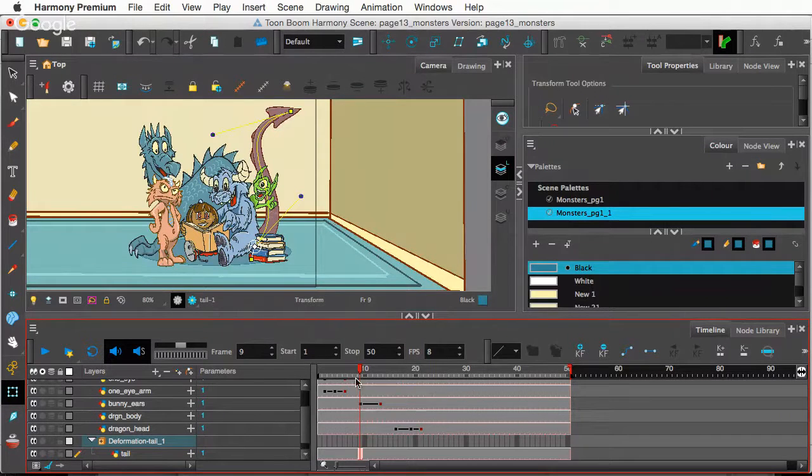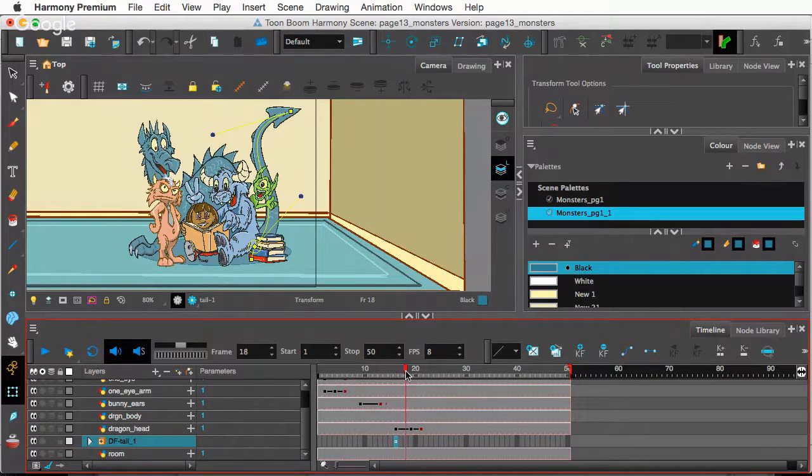So what I want to do, let's see. Dragon Head is animating at frame 16. By the way, if you're noticing, we're using 8 frames per second, but that's because we're using this for an ebook. Let's do F6. Change deformation. I like having shorter names like DF. Let's turn on our animate button.